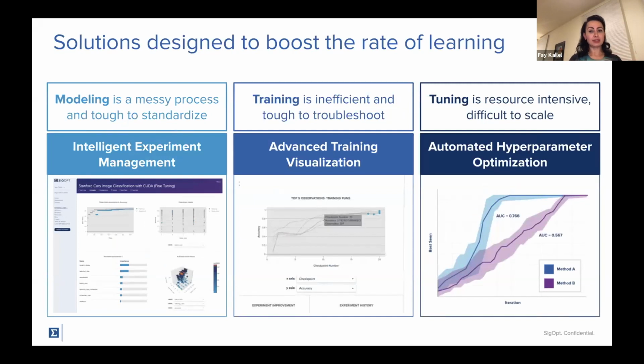So how does this really play out in terms of capabilities that we package in our product? We have an experiment management solution that really allows you a set of advanced visualization techniques that helps you with the training, retraining, tuning, retuning. But it's also modularly integrated with our hyperparameter optimization.